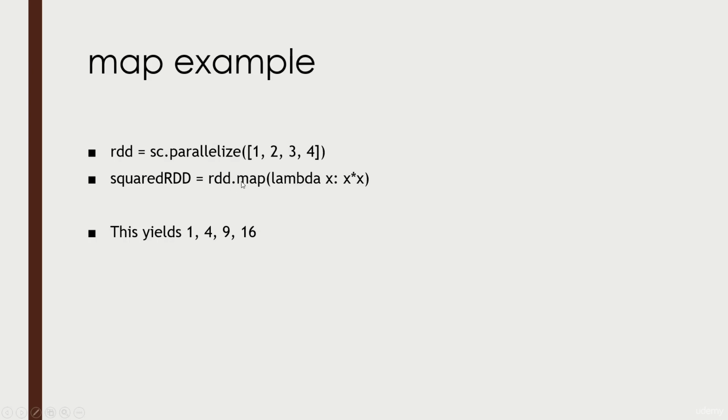We call map on that RDD with what we call a lambda function. And this is just a way to apply a given function in one little compact line to your RDD. So this is saying, take each input row from RDD, call it x, and then return the value x times x into the resulting RDD called squared RDD. So what's going to happen here is it's going to go through each row of RDD, start with a 1, we're going to call x 1, and it's going to return 1 times 1. So the output into squared RDD will be 1. But then the second row comes in, 2, we assign 2 to the variable x, and return 2 times 2, which returns 4 into squared RDD.